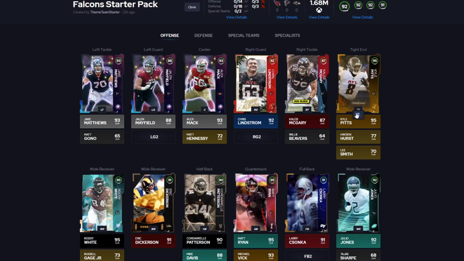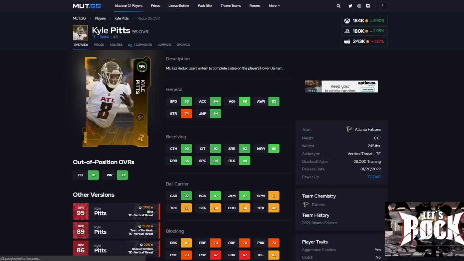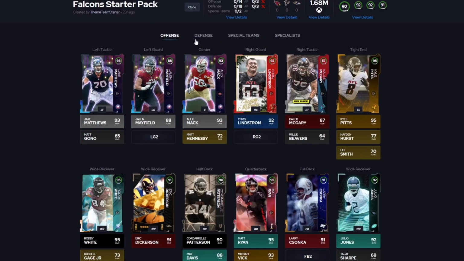But 95 Kyle Pitts is why this team is very interesting to me. I mean, you get a 6'6 receiver, or sorry, basically a receiver, but a 6'6 tight end that can air truck, has good speed. So Kyle Pitts and then Matt Ryan, and then also you have Julio here, Cordarrelle Patterson, who even this card could win some games for you potentially, man. I use him on the sub squads team. The fact that he is 240, if you can add speed to him and power him up and then eventually get full Cordarrelle Patterson, you'll be chilling. And also having a good offensive line, Jake Matthews, Alex Mack, and Chris Lindstrom.